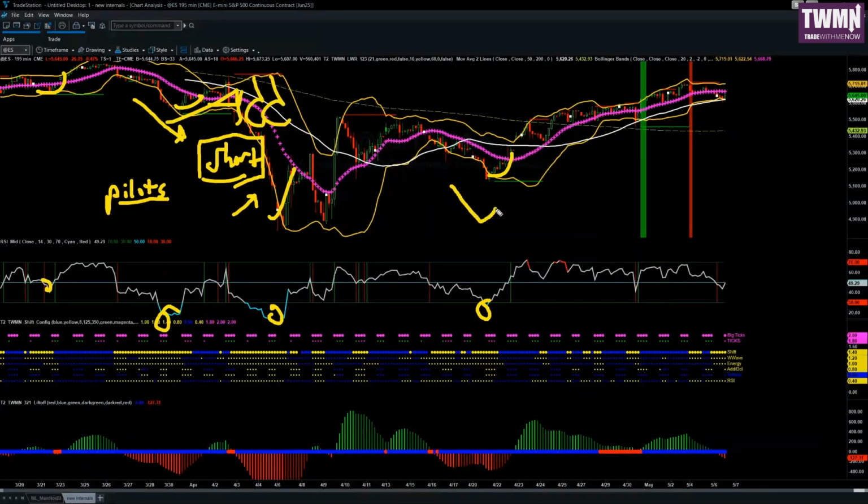You do this and you go, okay, I'm going to go short here. That's your initial setup. As soon as we break that level, boom, that's my confirmation to go short. And so, boom, you short there. Now it's coming down, and what do you get? An oversold bounce. What do you do? Do you panic and get out of your short? Not if it's a bounce.